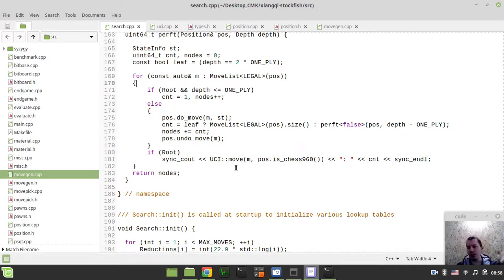Well, this all is still part of the perf, so it's part of the move generator basically. Not only making moves and making sure that the number of traversed nodes is fine, but you also need to make sure that hash keys are getting updated properly.